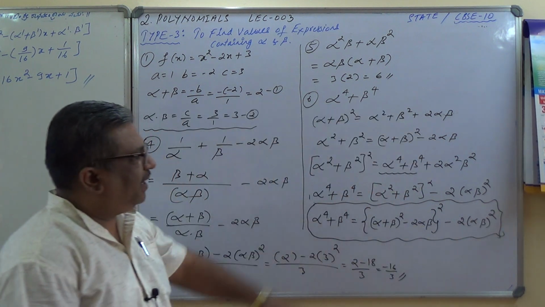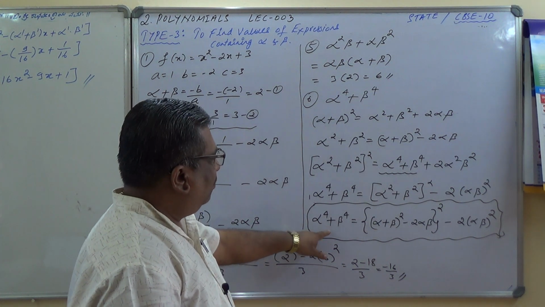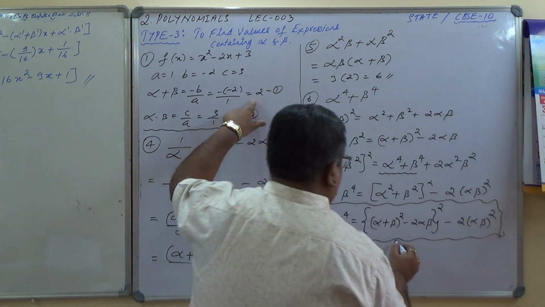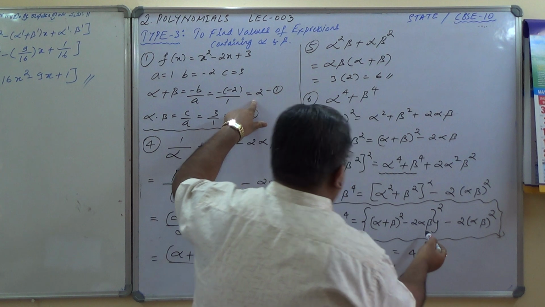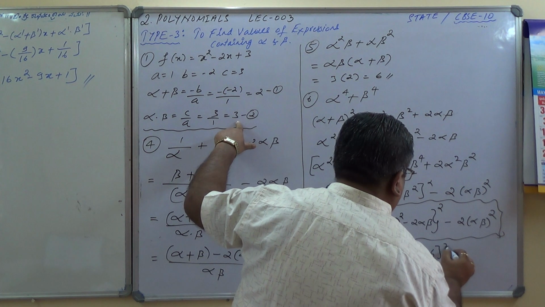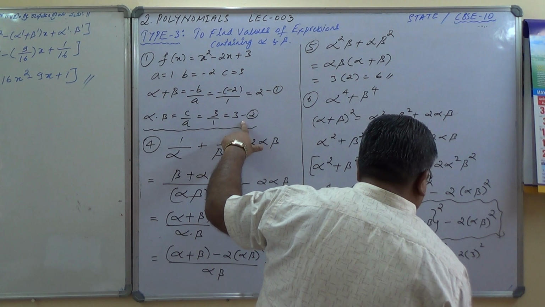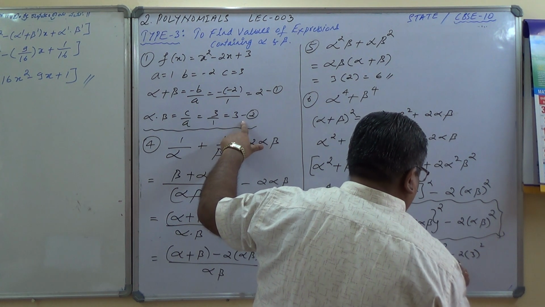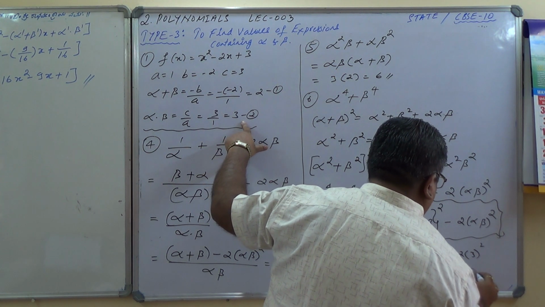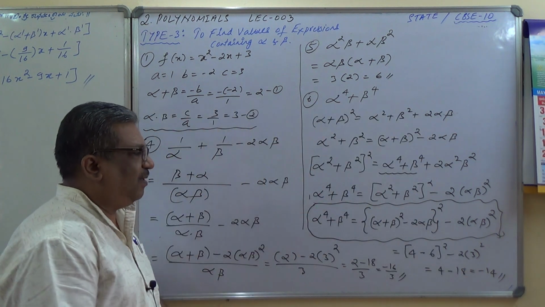I hope you have understood. How did I get this one? You know all this sequence of what I have done here. So finally, how do we get this value? Substitute here: (alpha plus beta) squared, which is 4, minus 2 alpha beta, 2 into 3, 6, the whole squared, minus 2 times alpha beta, 3, the whole squared, which equals 4 minus 6, is minus 2. Minus 2 squared is 4, minus 3 3s are 9, 9 2s are 18, which equals minus 14 is the value. Check it yourself if there is a mistake. This is what I am getting here.